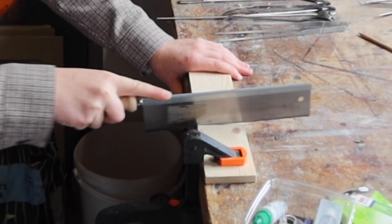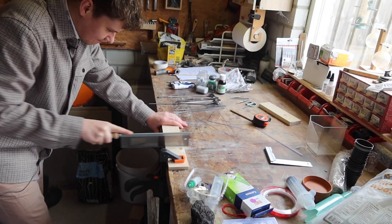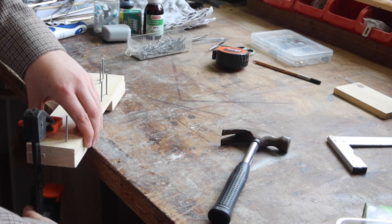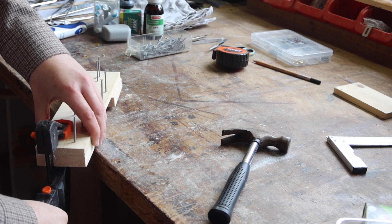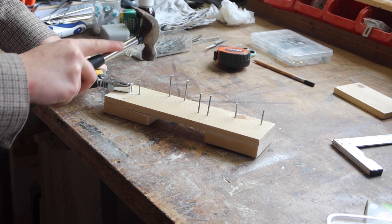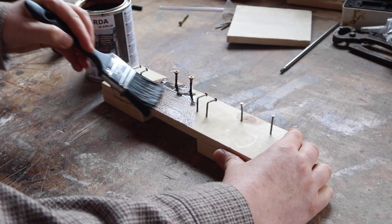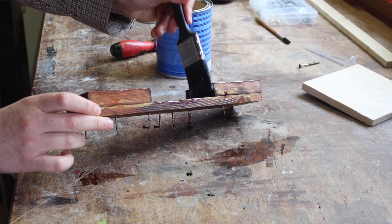That's why I'm making dedicated space for them. I simply cut a wooden board to size, marked out where all the tools will go, and added a few nails to hold them in place. I also added two smaller boards to the back — you'll see why later. Next I hammered down the nails and bent a few of them over. For the scissors I didn't really like the nails and replaced them with screws.